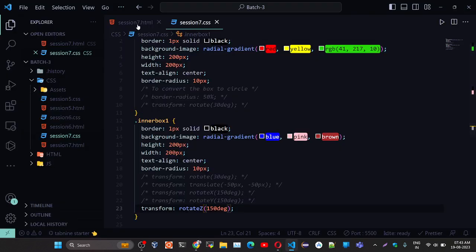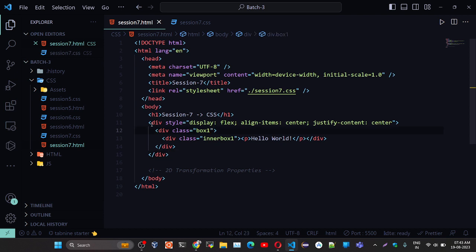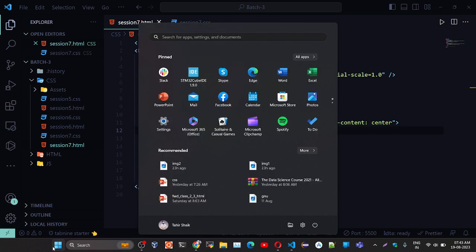Okay. So here you can see first I have created a box, an inner box with some dummy data, and for that I have created one more outer box. So what I am going to do is open Paint.